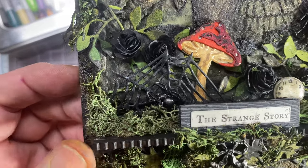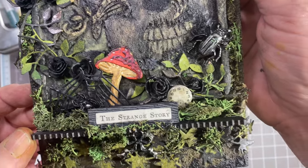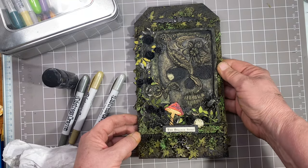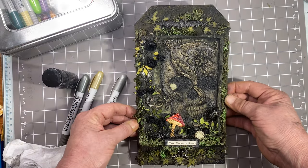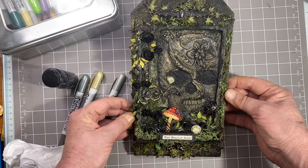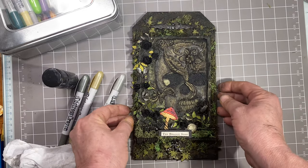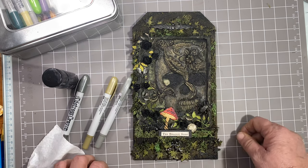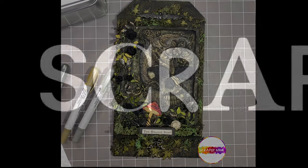Sorry about that — my watch decided it wants to ring. I'm leaving it in. I have done this voiceover like three times and I'm tired. Anyway, I hope you like them — I think it came out pretty cool. By the way, I did the frame with just some air dry modeling clay and then covered it in grit paste because I didn't want to use up all my grit paste. If you like this video please give me a thumbs up — thanks for stopping in, have yourself a wonderful day and a happy Halloween!